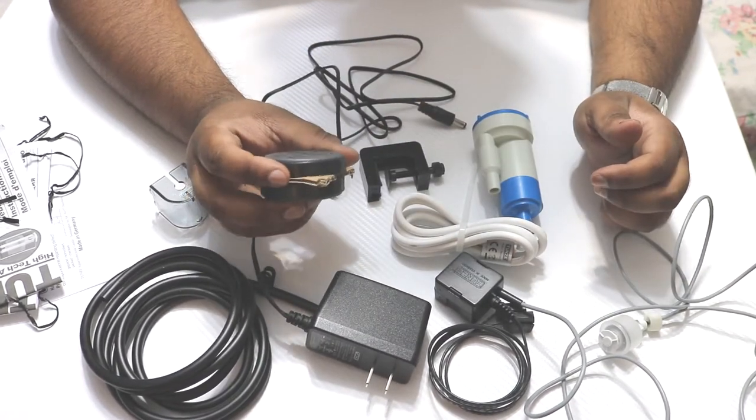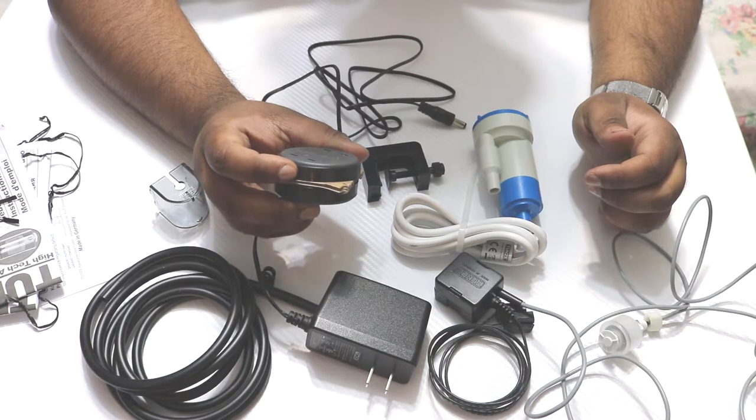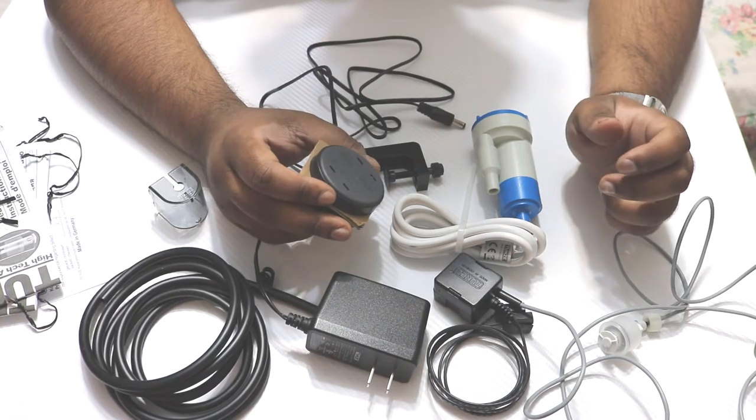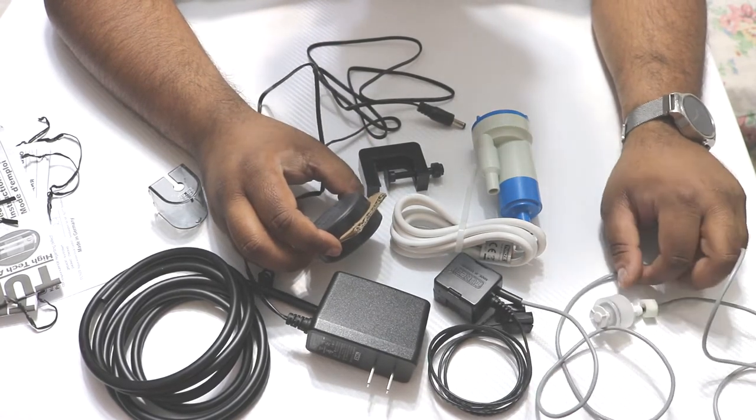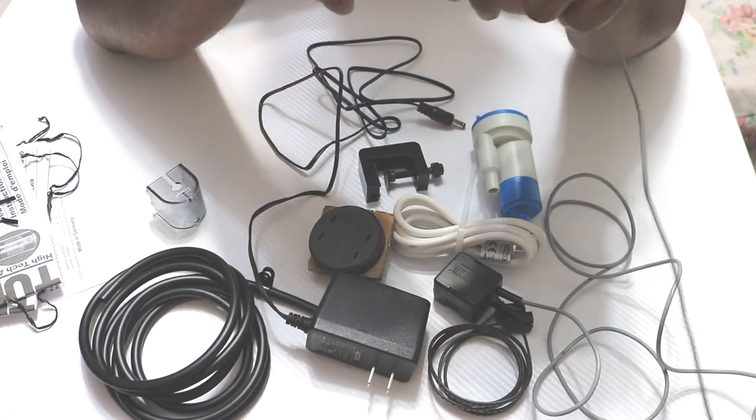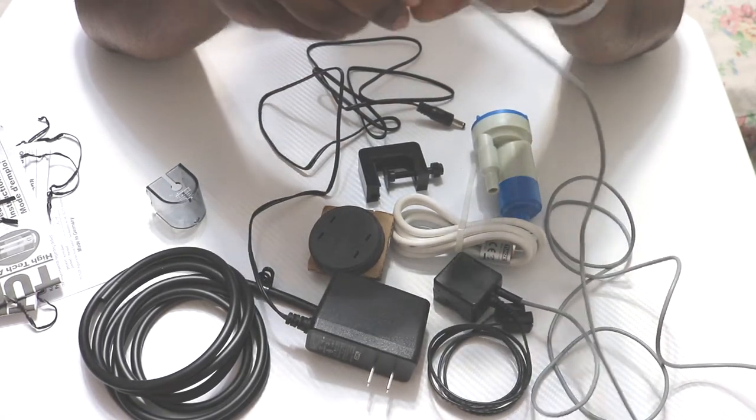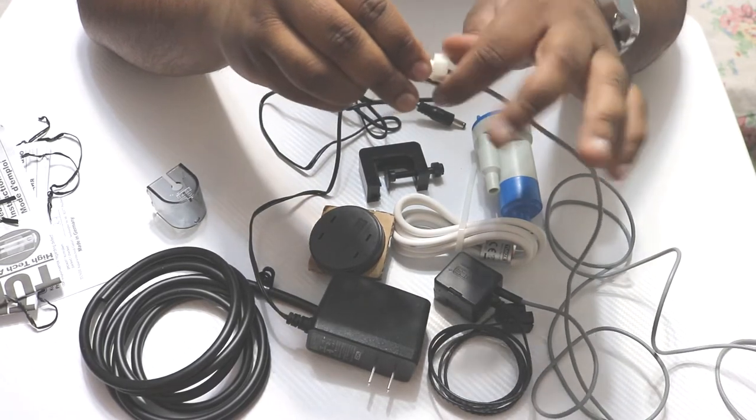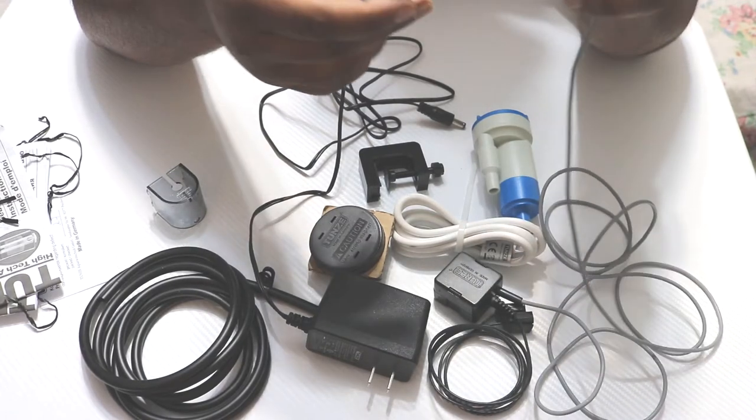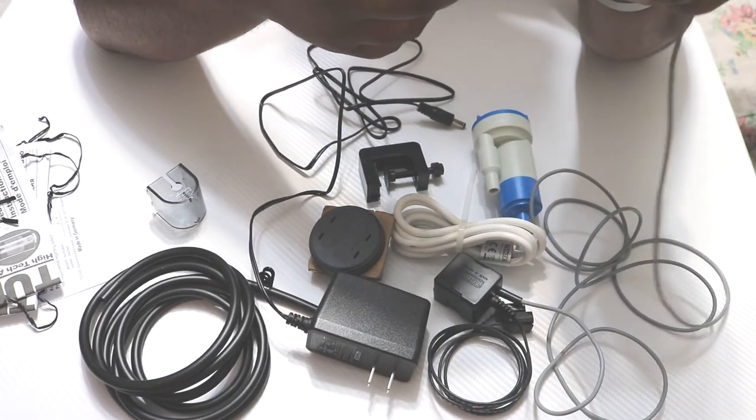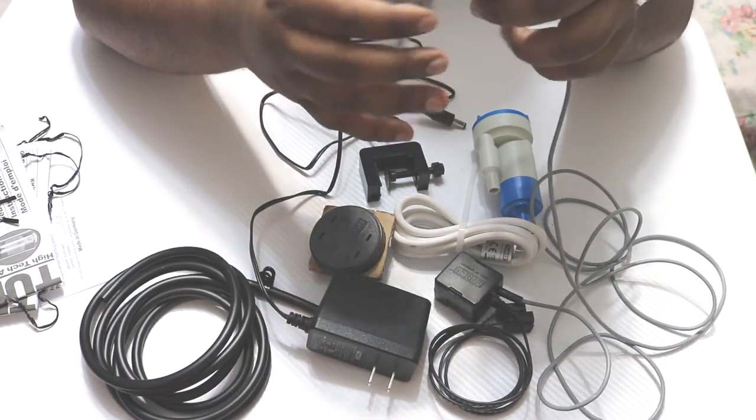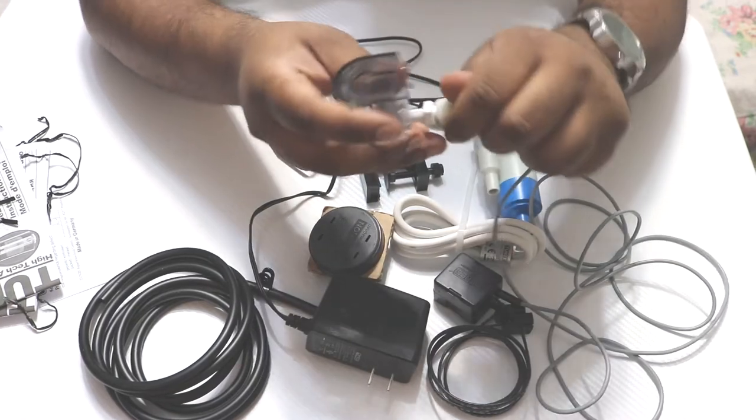Okay. Magnet. I wonder where this magnet goes. I have a strong feeling this magnet is going to go with this float switch. Let's see where this float switch goes itself. Let's close that up. Float sensor switch. Okay. Now this protector. Oh, there it is. So this is how we're going to do it.